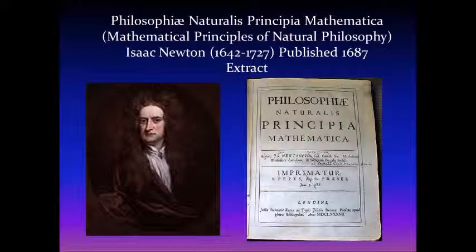So where 'tis said that God hath made the round world so fast that it cannot be moved, the prophet intended not to teach mathematicians the spherical figure and immovableness of the whole earth and sea in the heavens, but to tell the vulgar in their own dialect that God had made the great continent of Asia, Europe, and Africa so fast upon its foundations in the great ocean that it cannot be moved therein, after the manner of a floating island.